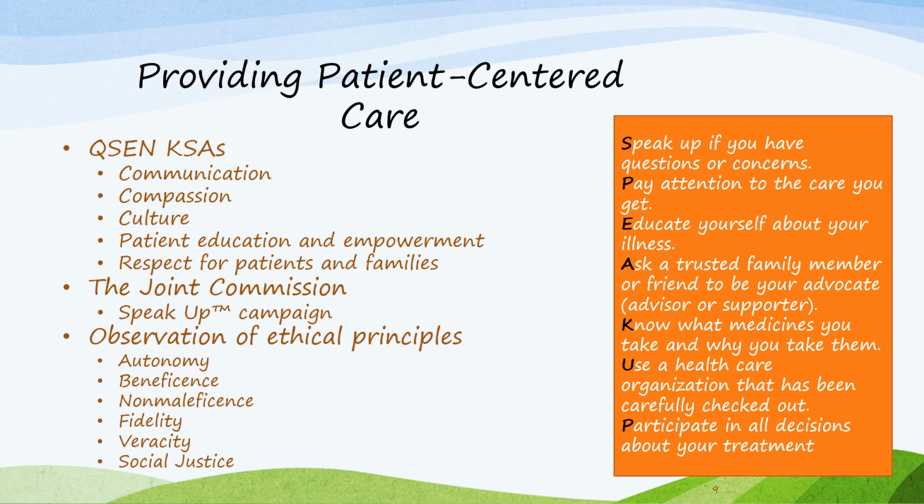And you have to respect them, patients and families. You have to listen to their concerns. Their big concern may not be your big concern, and you have to communicate with them. All right? And we have to observe the ethical principles, right? And those are all from 1010: autonomy, beneficence, non-maleficence, fidelity, veracity, and social justice.